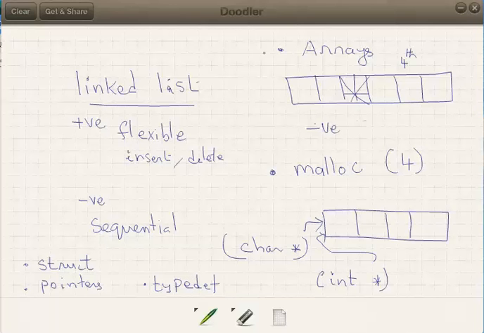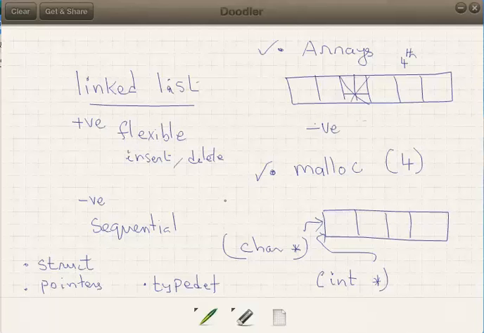So go ahead and review arrays, malloc. Like I said, malloc is a library call that you would call to allocate memory, and that memory you can traverse using a char pointer or integer pointer. It's up to you.